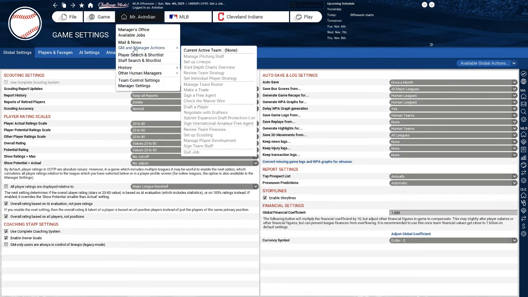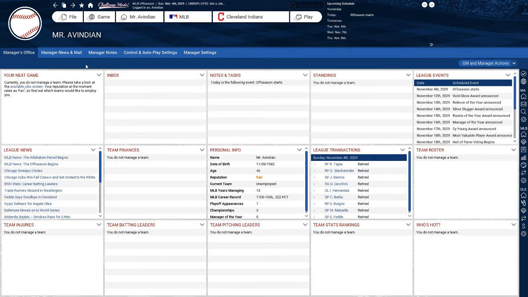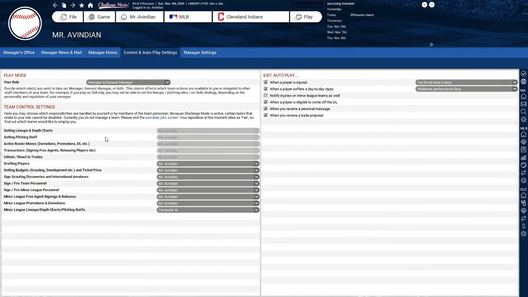So, what happens next in the series is up to you. So we'll go to our manager settings. Oh, that's all a bunch of nonsense. It's not that helpful. I am going to be manager and general manager. I mentioned that at the end of the last update, but just in case, I am making that clear as well. And I will go ahead and let the minor leagues control promotions and demotions unless I specifically tell them not to.